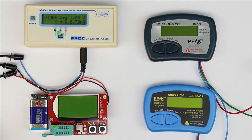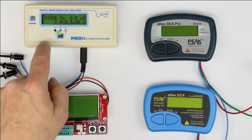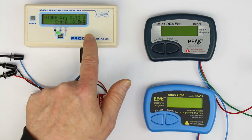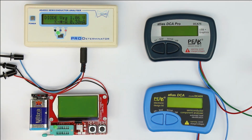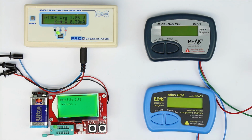So next is testing LEDs, and now with the Pro Determinator AS4002 we can even see the continuous testing by the continuously flashing LED, and we have the same displayed values, the reverse current, which is here 0, and the forward voltage at two different test currents. Let's see what the fish 8840 is doing. What's also a bit annoying if you work for some time with that is that it takes some time after pressing the test button.